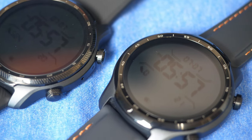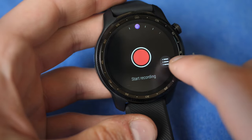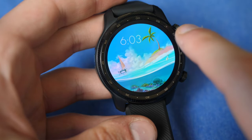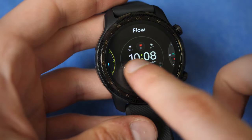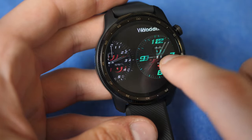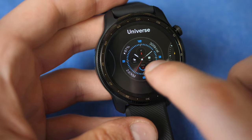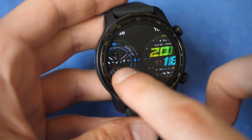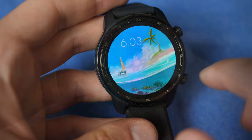Now, as for the processor, even though this is not a 4100 Plus, these CPUs are running at a much higher clock speed than normal. The Qualcomm Snapdragon 4100 Plus runs at 1.7 GHz, but the Ticwatch 3 Ultra is running the Snapdragon 4100 at 2 GHz, so this company did some overclocking. Very nice. Now, that 2 GHz is only running when you have the watch in its regular mode, the always-on display.